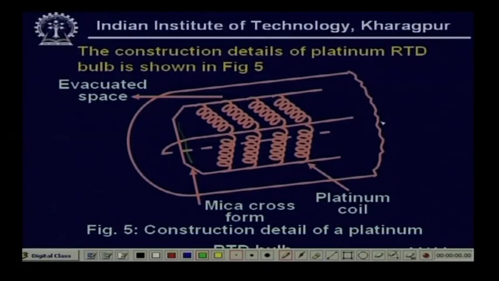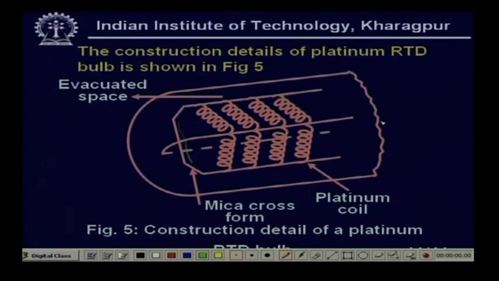Now, one thing is very obvious, the RTD is not for dynamic temperature measurements. For that, thermocouple or thermistor is the best, because the thermistor time constant is very small. We have seen that the time constant of the system increases once you put an RTD inside a sheath material like this one. So, what is the effect? It will increase the time constant of the system, that is also very undesirable, right.